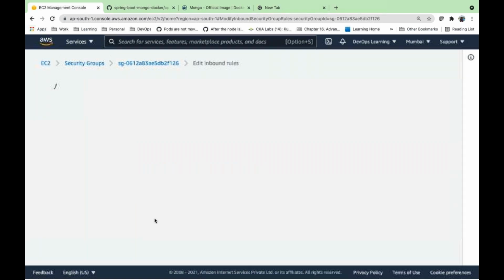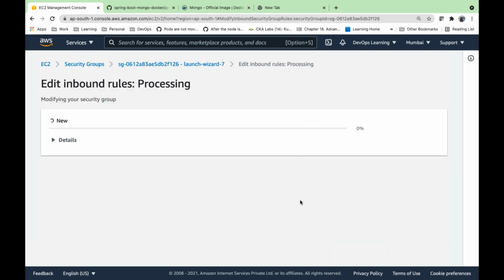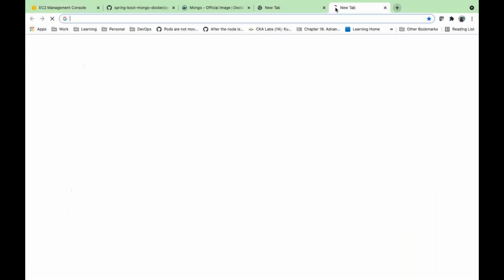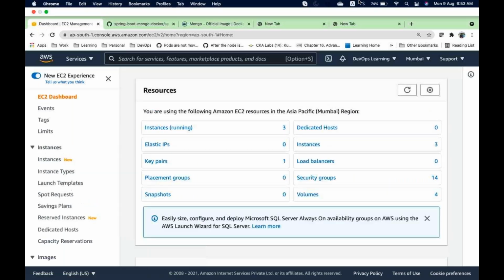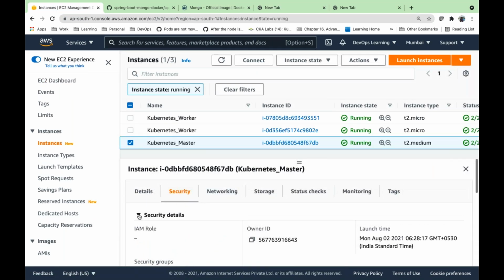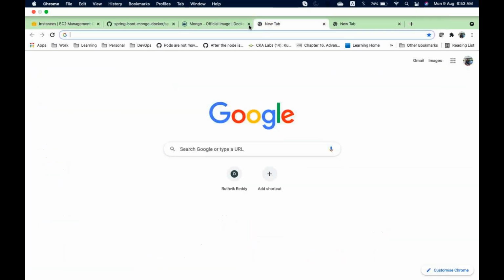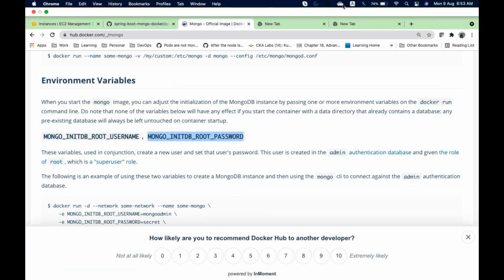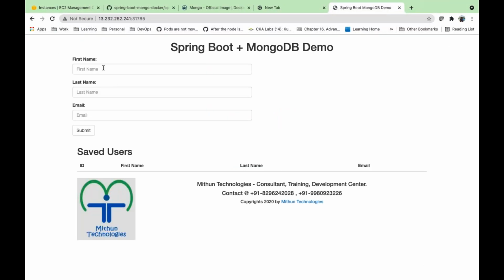This is the port. Now that node IP address, this is running on a root context, right? I am getting a home page.